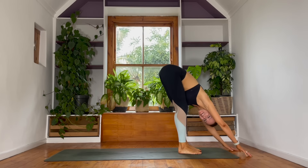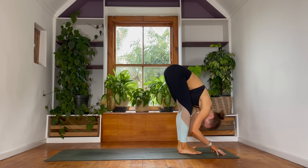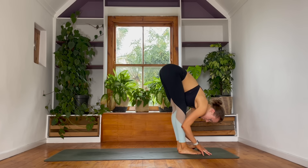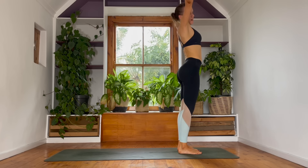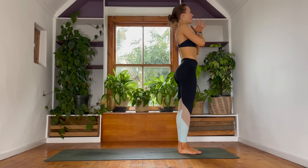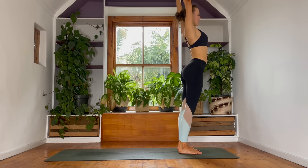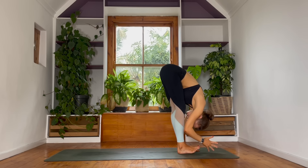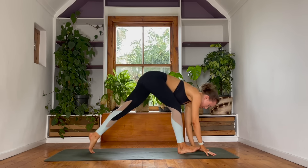We're going to find a forward fold when you're ready. Relax for a breath. Halfway lift. And exhale — fold. Let's rise into high mountain pose, pushing the feet into the earth as the arms reach tall. Exhale — hands to heart in prayer. High mountain we rise. And then we fold, bow forwards. Halfway lift. Exhale — step it back into your plank position. Take your flow — chaturanga to upward facing dog.